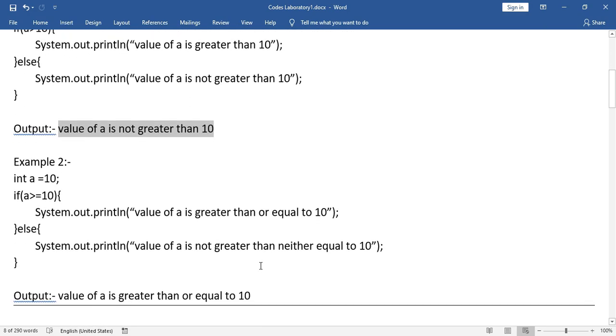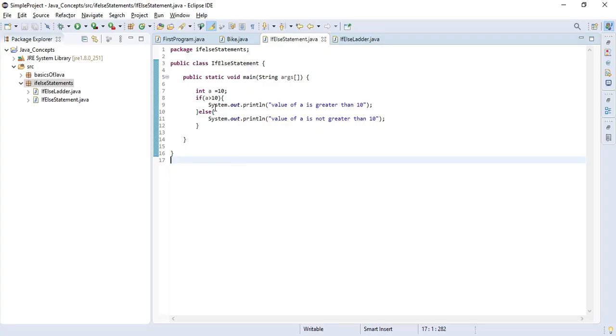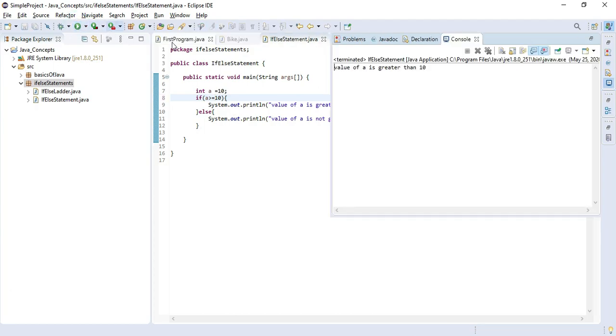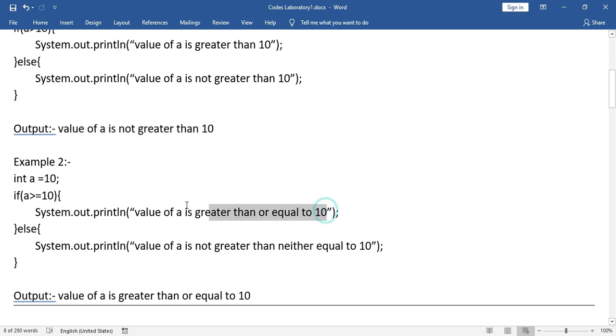So let's try to change our example to example 2 by simply adding equal to here, and save this, execute this. And now the output is value of a is greater than 10, but it should be this.